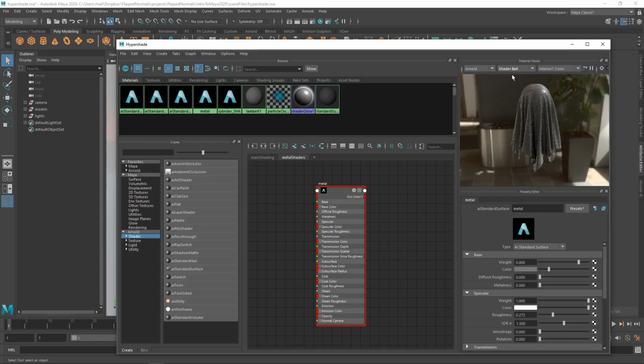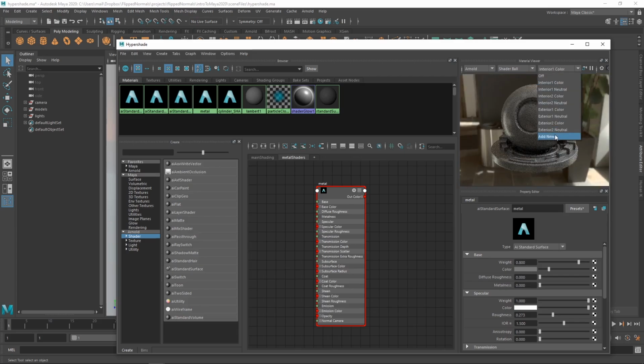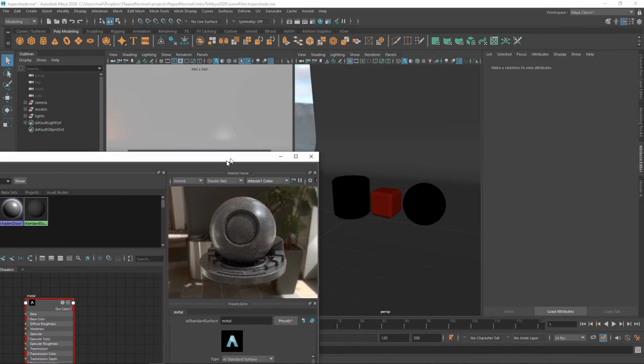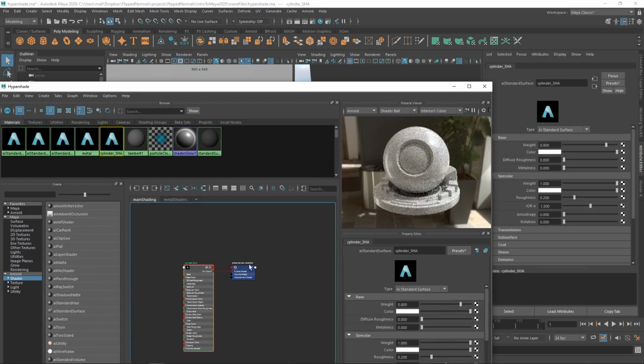And this means that we can very easily test our shader on different areas. We can also change the lighting as well, so we can very quickly see it in different environments. This just changes the HDRI. So instead of setting it up in a shader or setting up lights in Maya, you can also use this as a preliminary method of shading. And this will of course be different based on what material you have selected.